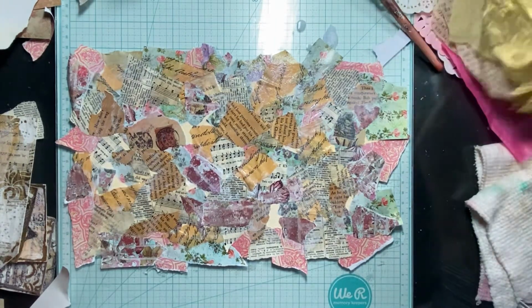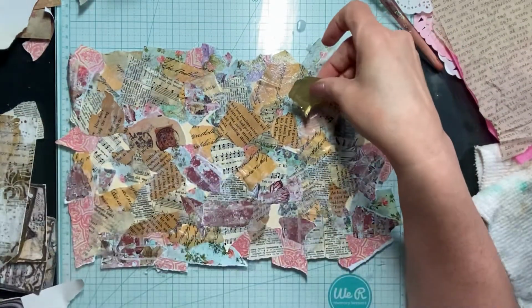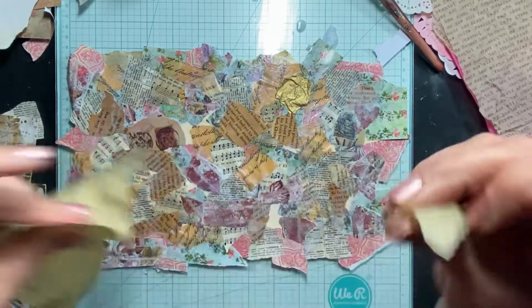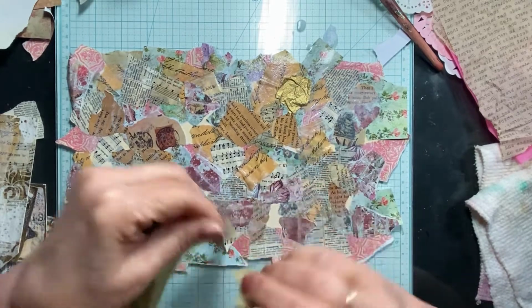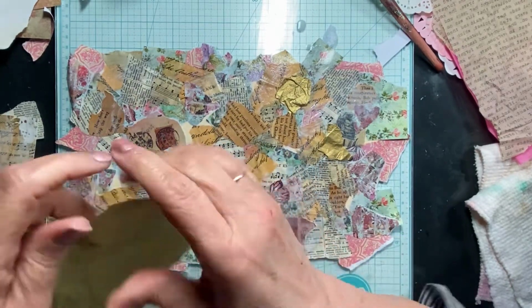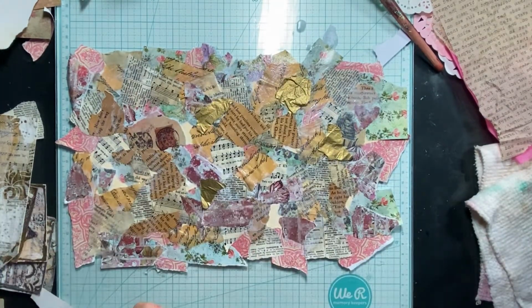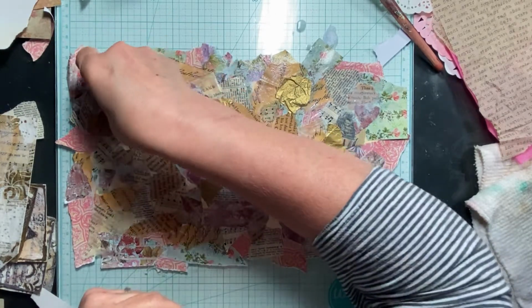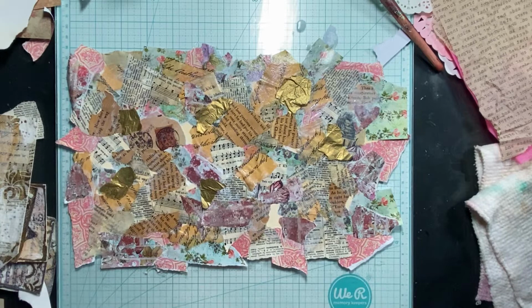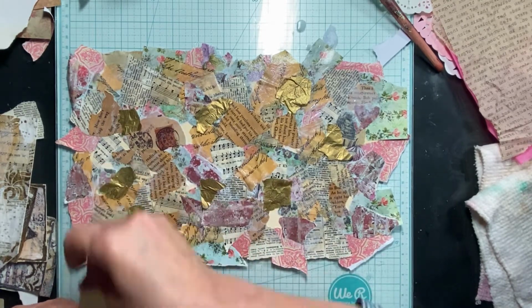Okay, the next thing I usually do is if I have tissue paper I'm going to add, this is when I add it. Again, in small pieces. This is a gold tissue paper, and I'll put it right here. See where we have these little holes here? I probably want a smaller piece. Smaller is usually always better. I'm not sure why, but it just somehow ends up looking better, I think. That's just my opinion. Some other people may do it differently, and I try to disperse this the same way. I don't want to put too much in one area because I know I'm going to add other things. But this is just a little pop here and there.